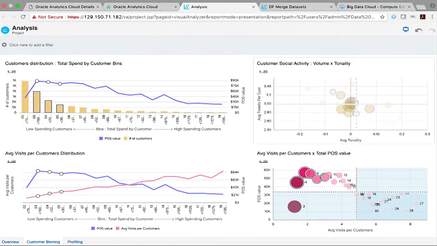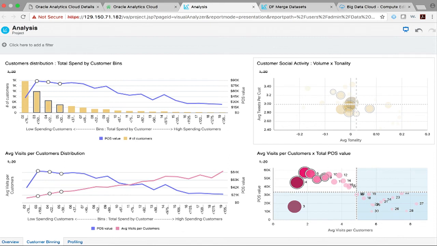So on this customer binning, what I'm doing is I'm trying to understand the low spending customers versus high spending customers. I have created the buckets, 20 buckets here. You can see that the customers that spend between $75 to $150 are the ones that are contributing to the volume of transactions, or the sales volume is higher there. Similarly, the chart you can see on lower left, where customer visits versus transaction volume. The customers that visit between 3 to 4 times are the ones that are contributing more to the transaction volume.